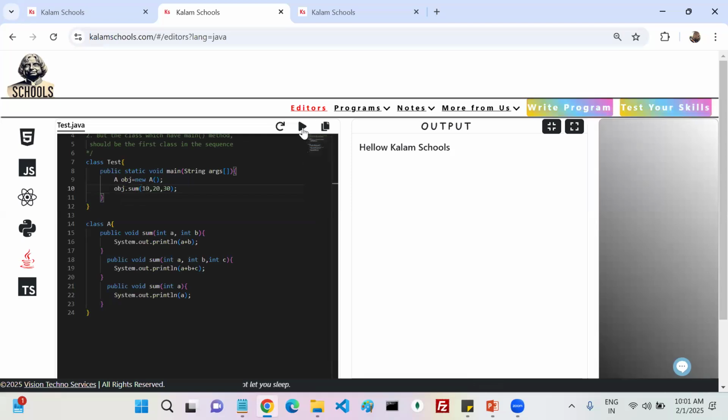If I execute this program and get the output 60, it is working as expected. If you come to this one and I get the output 30, is it working as expected? If I remove this one, see, is it working as expected? Yes or no? Why? Because here I am able to differentiate those three conditions. Number of arguments different, I'm able to differentiate. The type of arguments also I'm able to differentiate.